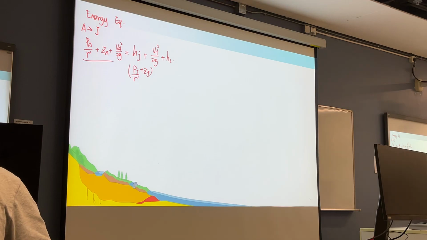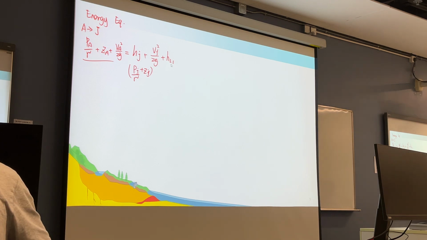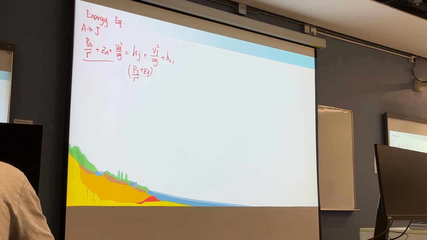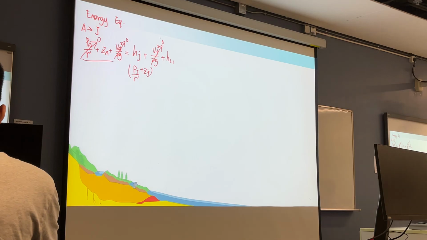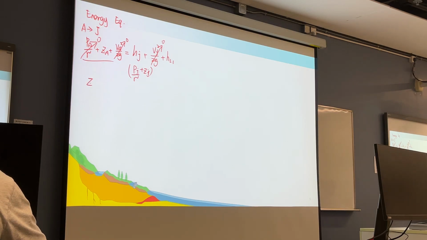This head loss is in pipe 1, so we say head loss 1. We don't consider the entrance or component head loss; in this calculation, we neglect those. We can see that the pressure here is 0, and the velocity at the reservoir surface is 0. Also the manometer surface velocity is 0. So following the flow direction, ZA subtract Hj is equal to HL1.